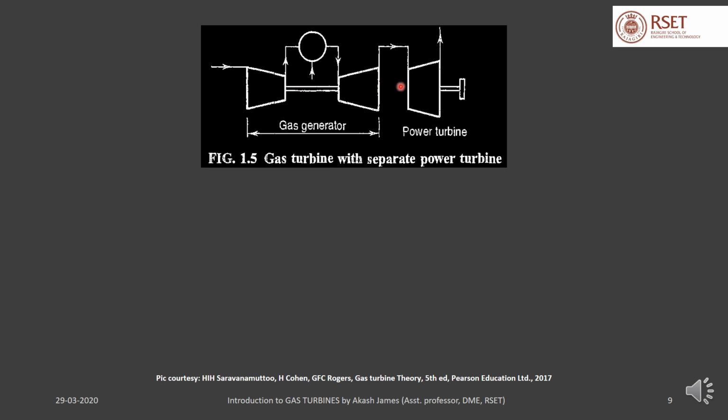Another interesting fact is that instead of the power turbine, if we use a nozzle, we can accelerate the high energy gas, which provides the thrust required to propel the gas turbine power plant and anything attached to it, and that is called a jet engine, and that is what you see in almost all large capacity modern aircrafts.